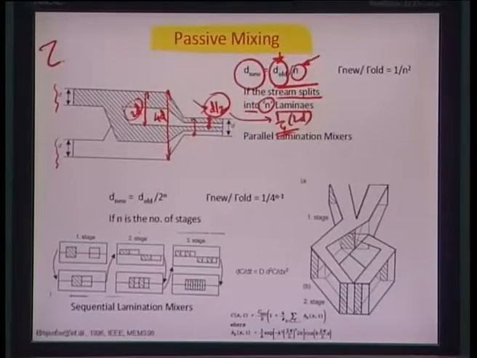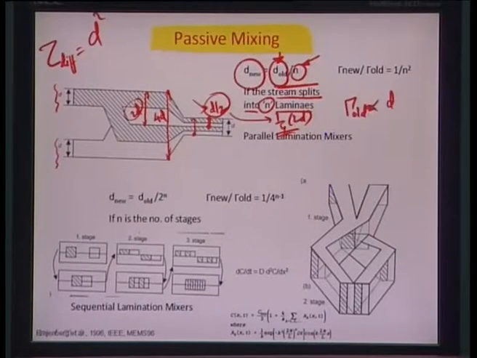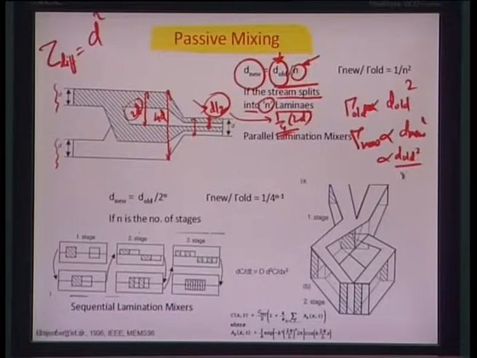So what is the conclusion for all this? The time of diffusion, as you already know from our previous descriptions, is proportional to the square of the diffusion length, okay. So therefore, if there is a transverse length between two flows which are flowing in a channel, the cross sectional length actually is the diffusion length in that case. And the diffusion time is proportional to the square of that particular length. So here, if you see, the time old was proportional to d old square, right. And the time t new is now proportional to d new square, which is proportional to d old square by n square, okay.